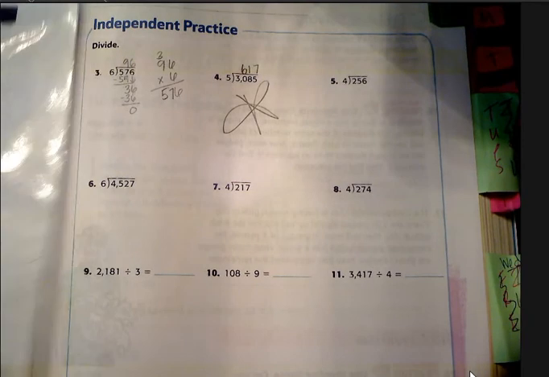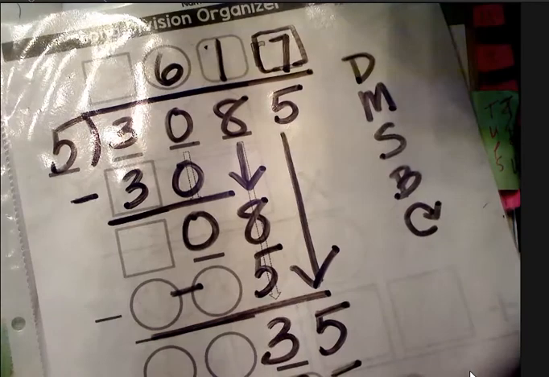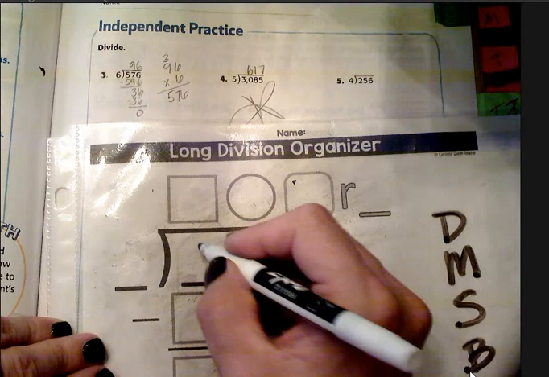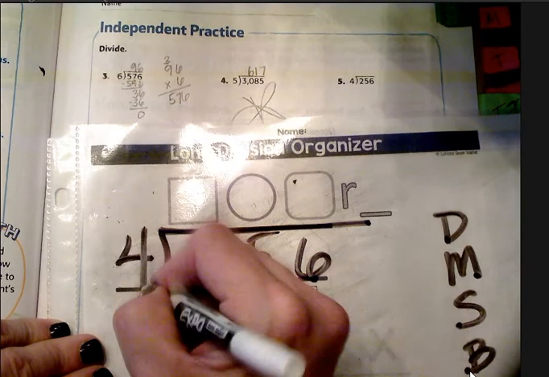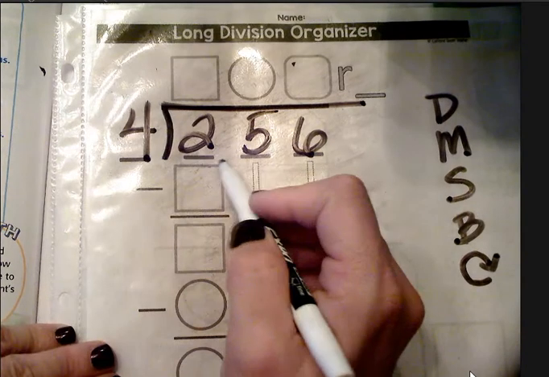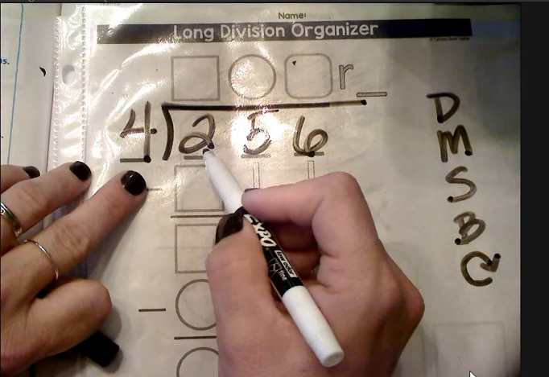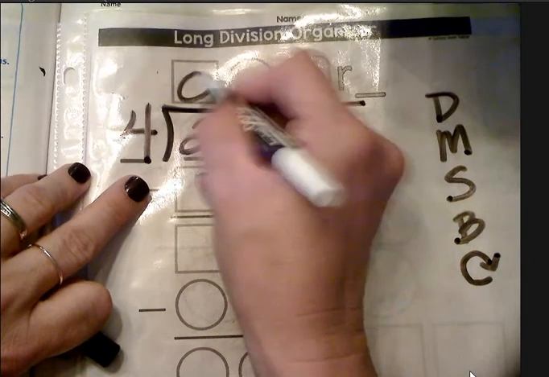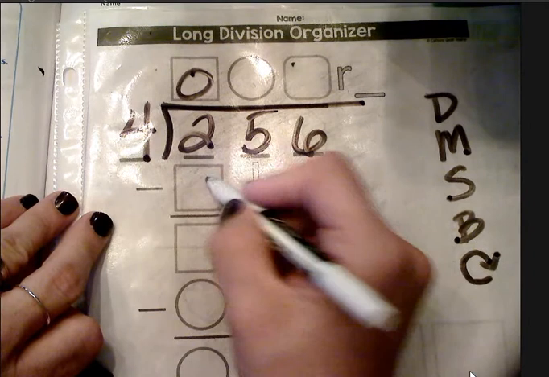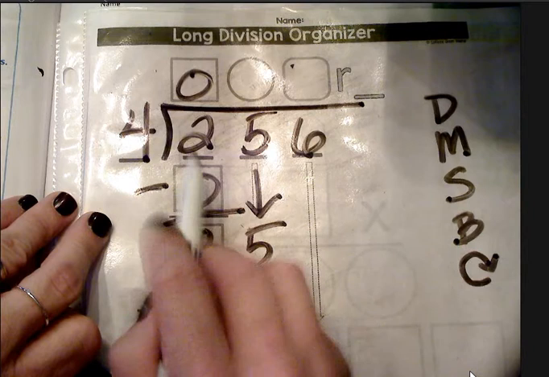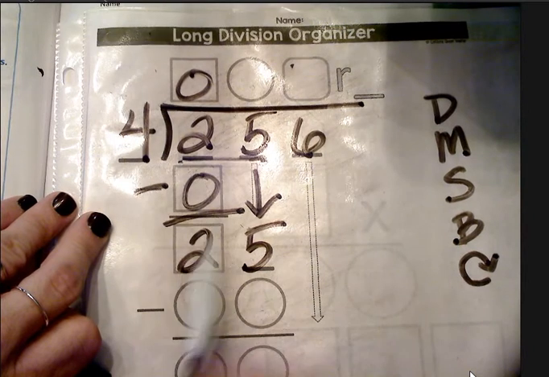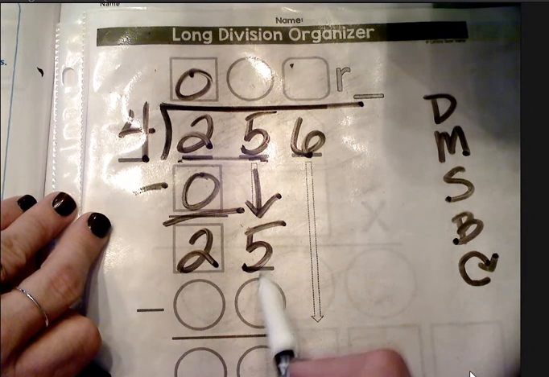Okay, and let's go back and say that we forgot how to place that 0. We can always do it just this way. So let's look at number 5, and we're going to do 256 divided by 4. So say I forgot to place my 0. I just ask myself, how many times can 4 fit into 2? Well, 0 times. Still do your steps. 0 times 4 is 0. Subtract. Bring down. Do you see that I have the same answer here? 24 into 25 and 4 into 25, and it's going in the same place. That's why we're able to do this.